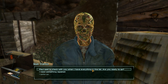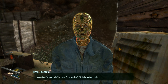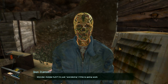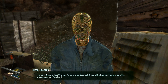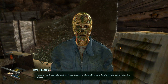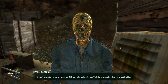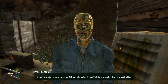Paul said to check with you when I have everything in this list. Are you ready to go? Wonder Adobe. Got it. I'm just wondering if this is going to work. Oh, no. I need to borrow that tire iron from when we tear out those old windows. And you get to use the sledgehammer. Fun, huh? Okay. Hang on to these nails and we'll use them to nail up all those old slats for the backing for the plaster. If you're ready, head on over and I'll be right behind you. Talk to me again when we get inside.